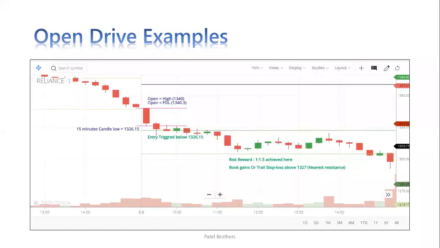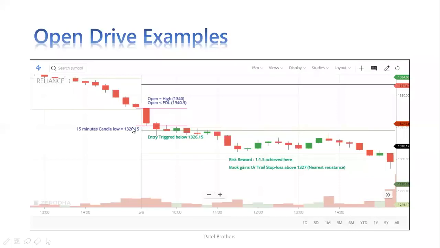On risk reward, 1340 to 1326 is 14 rupees, which is within a 1% range. So 1% risk per intraday trade is valid. Don't take more than that. If you are getting a 2% or 3% stop loss in this setup, then avoid the trade. No need to enter a trade if you are not getting a proper risk and reward. Here our stop loss was within our risk appetite, so we can sell below this.